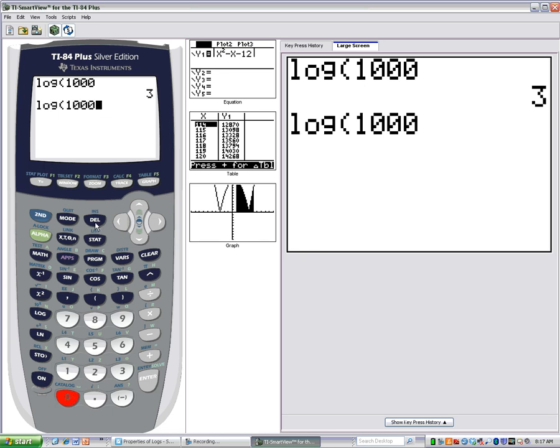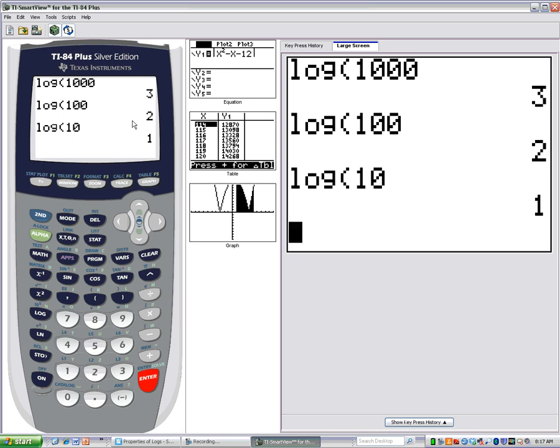Hold on now. I can do this. The log of 100 is 2. And so you might be going, hey, look, might have something to do with the number of zeros. So what's the log of 10? Log of 10 is 1. Okay, so that's great. So it seemed like it would have something to do with the number of zeros. It's got 3 zeros, log is 3. This is 2 zeros, log is 2, 1 zero, log is 1.